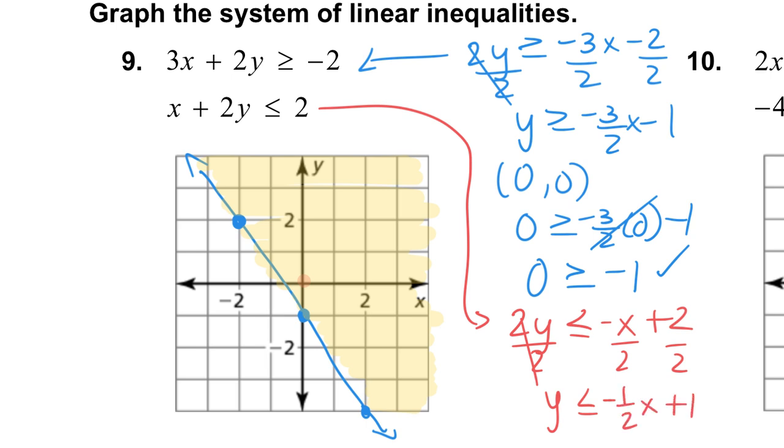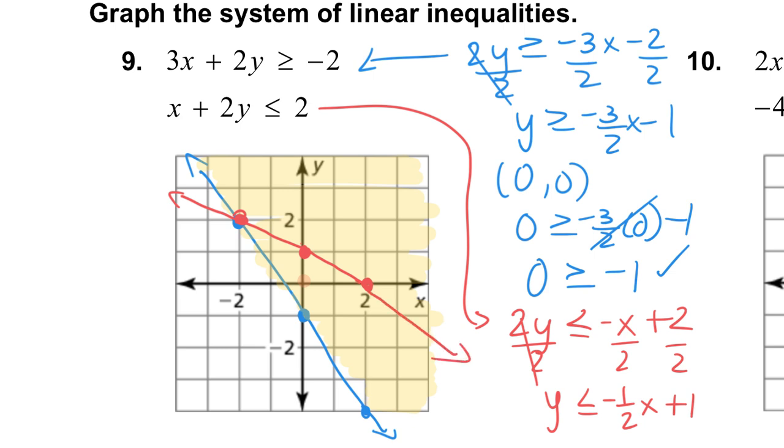I already know my what. So just imagine that you have nothing shaded, so you cannot get confused. Then you'll see how it combines together. Just imagine your graph is completely empty. We know that my y-intercept is 1, which is right over here. My slope is negative 1 over 2. 1, 2. I'm going to also go backwards, which is go up 1 and over 2. So I could see there's a point there that intersects. And I know my line is going to be solid because it's an equal to.